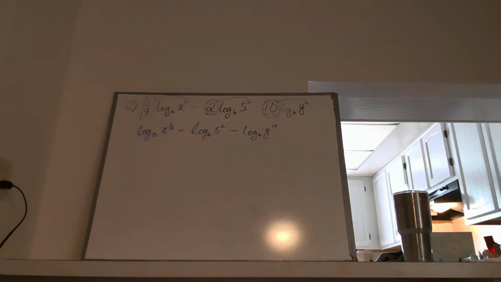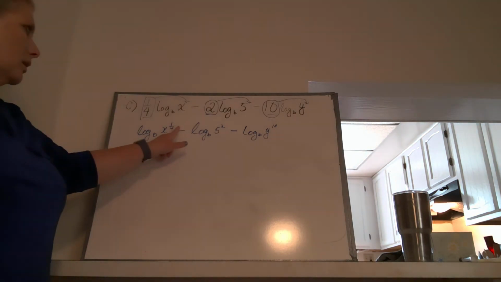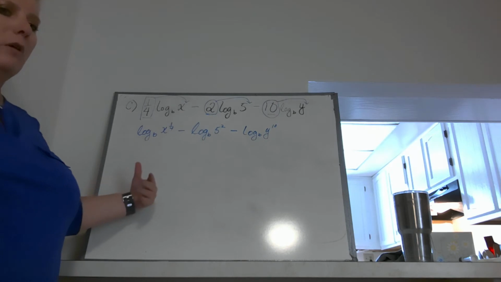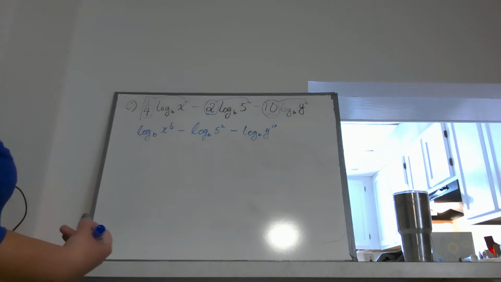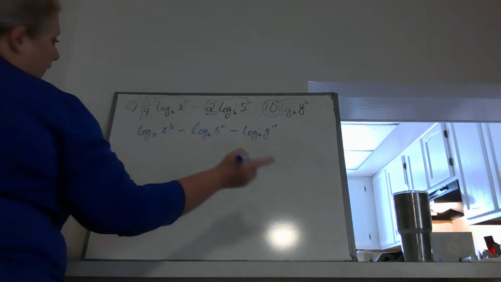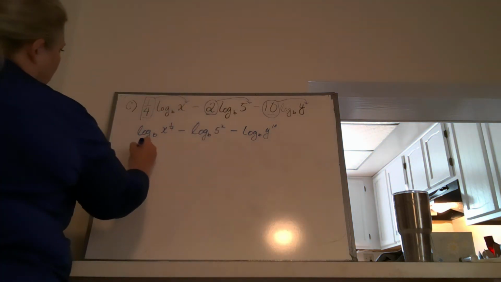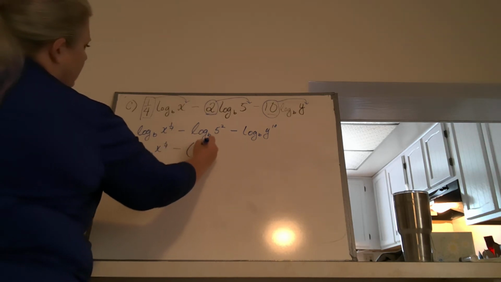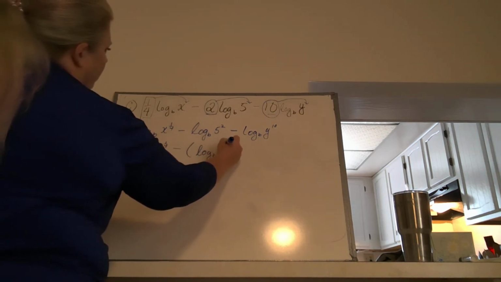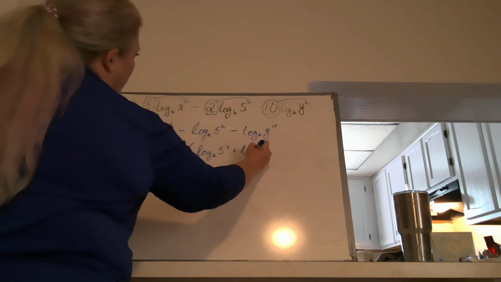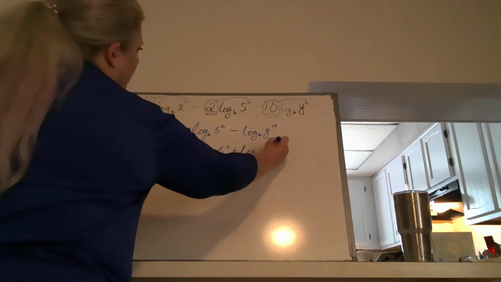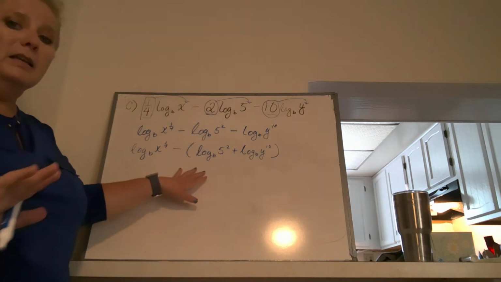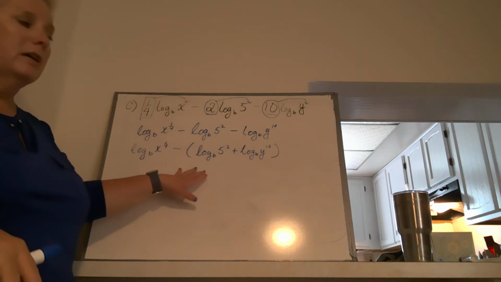Okay. Now when we expanded one a few minutes ago, we had a minus and a minus. We can kind of factor a -1 out of that. It might make our lives a little easier. So if we factor the -1 out of that, we can have the log base B of x to the 1/4 minus parentheses the log base B of 5 squared plus the log base B of y to the 10th. Okay, that's one way to do it. I did this one beforehand and it was a little crazy. I can show you that one later if you want.